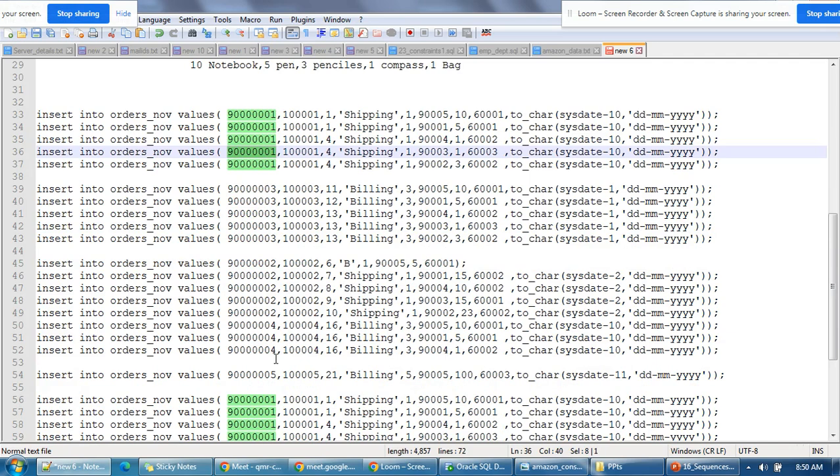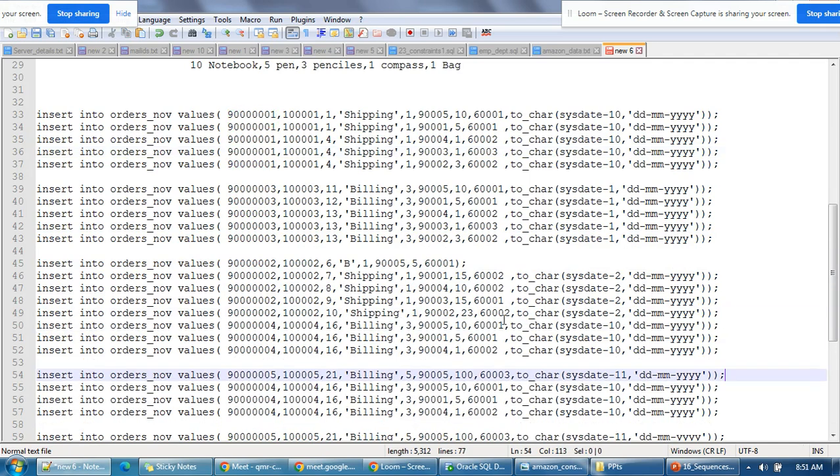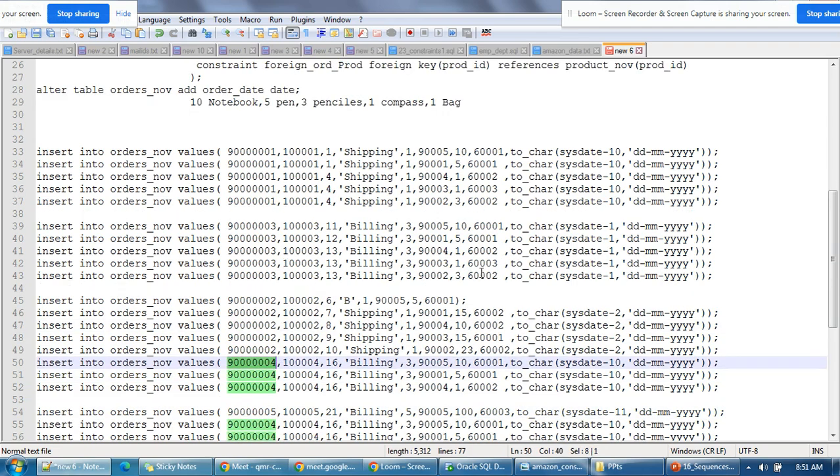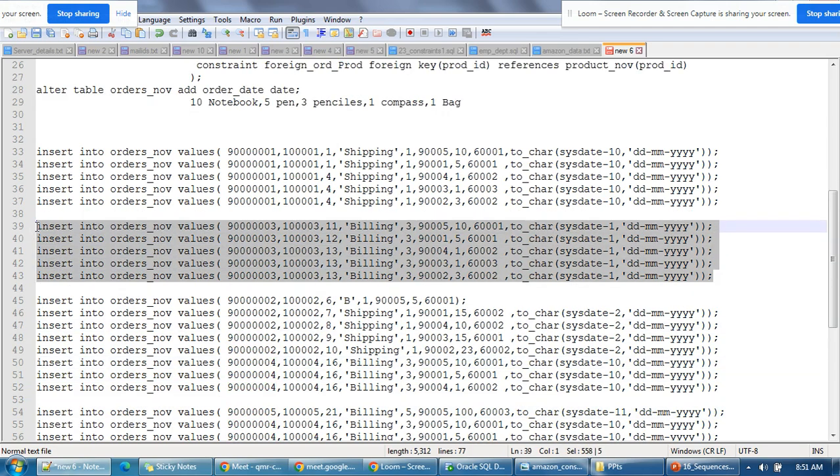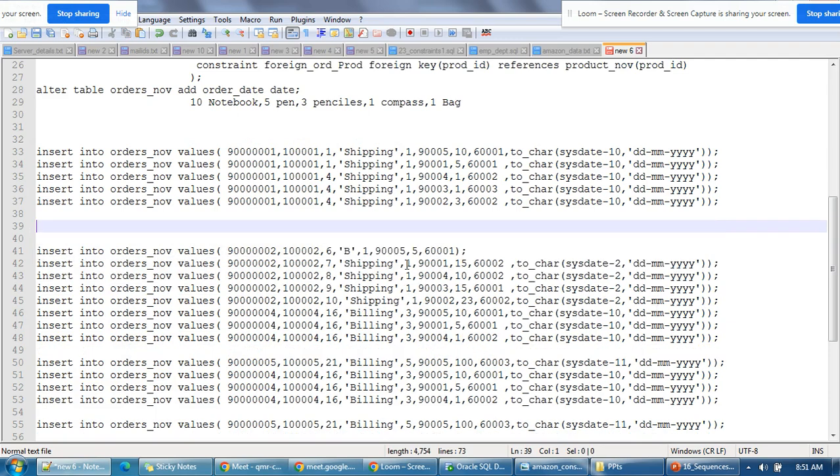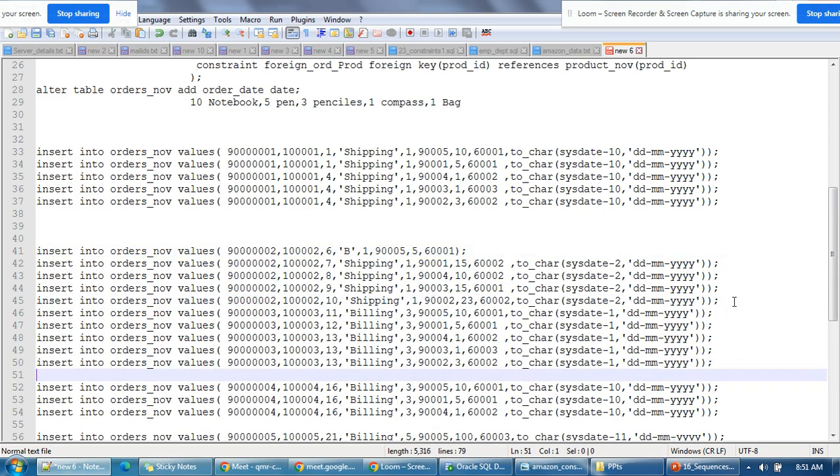9001, 9002. Let's make a sequence. Here we are missing something, right? Take care of that. How is it missing? Okay, here it says shipping, right? It should be billing.